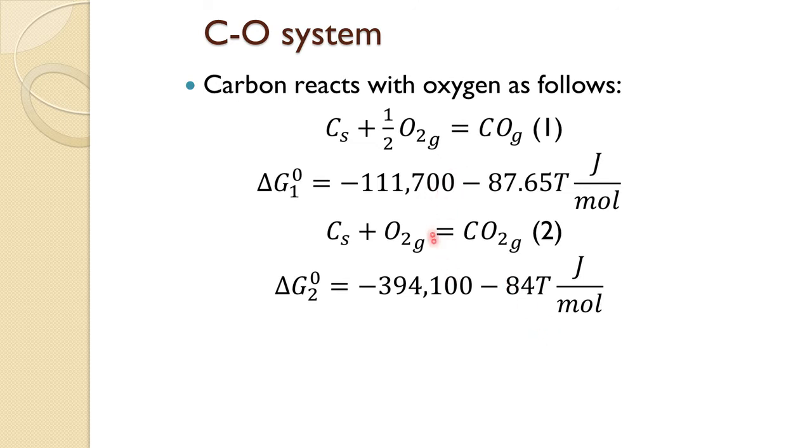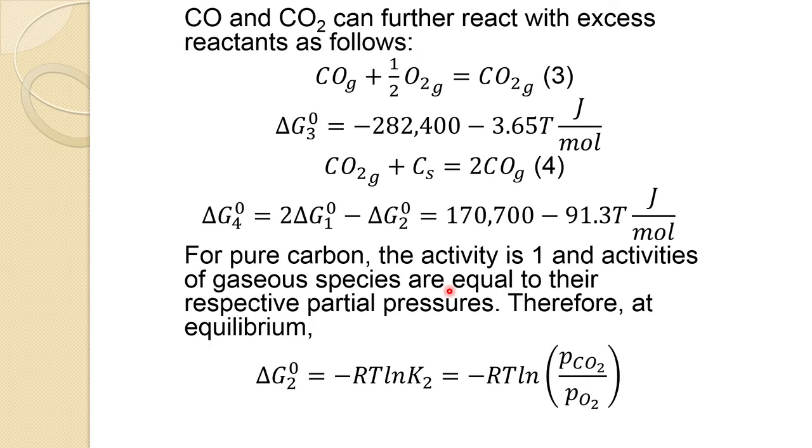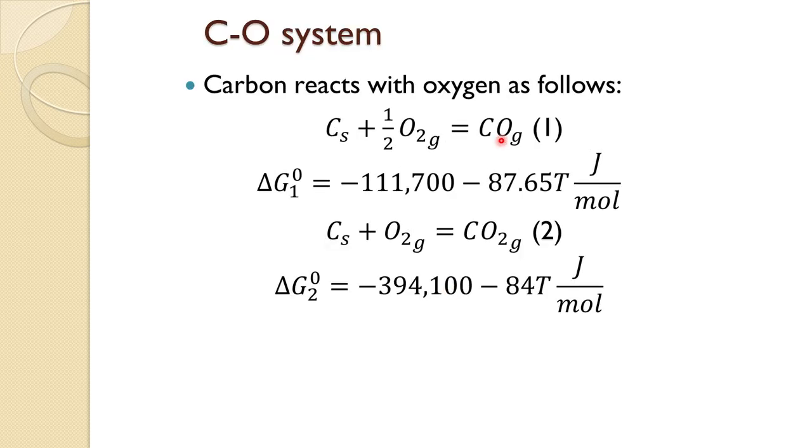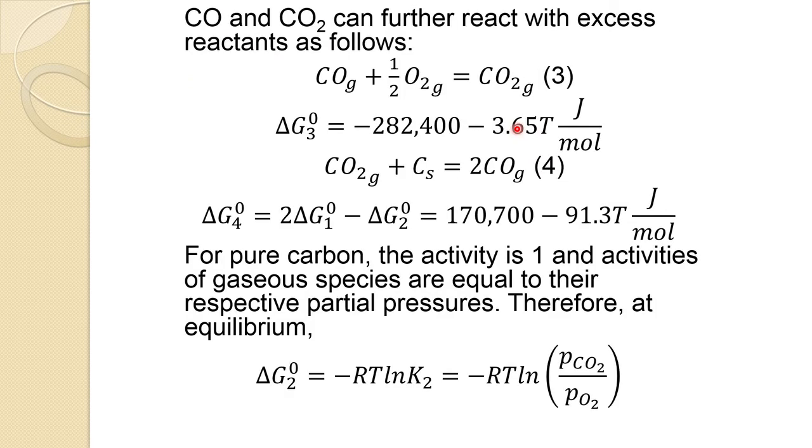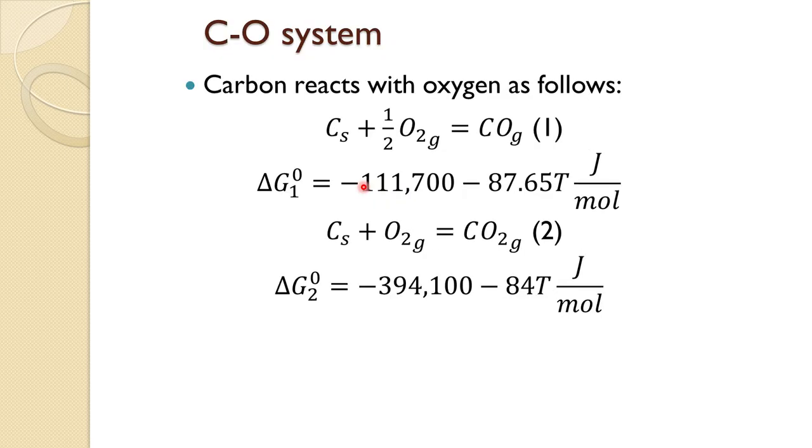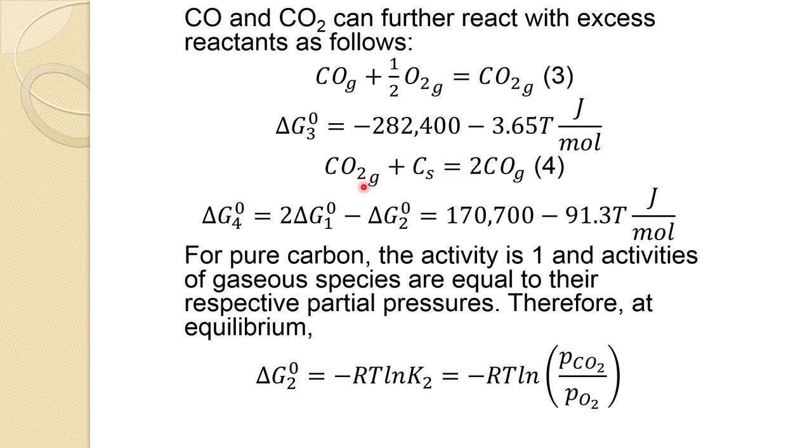So, you can see both are exothermic in nature, and when CO forms in this, it can further react with oxygen to form CO2, and free energy is given again for this reaction. Similarly, CO2 which is forming here can react with carbon and give you 2CO. These two reactions, or even this reaction, are possible when reactants are more in quantity. So, whatever is formed they again react, and especially at higher temperature CO is stable. So, it is again formed from the CO, and when CO2 is reacting with carbon and forming CO, that is usually an endothermic reaction.